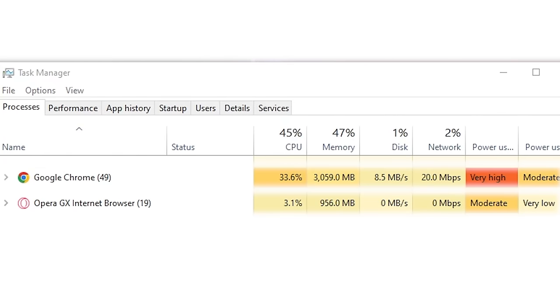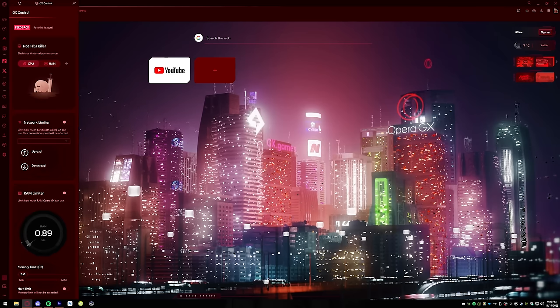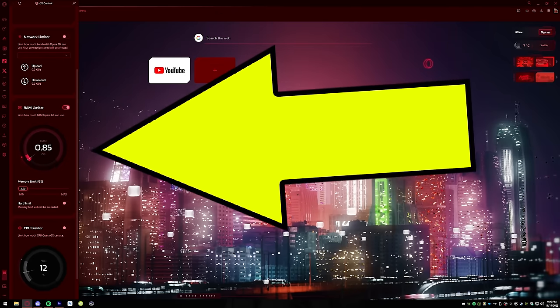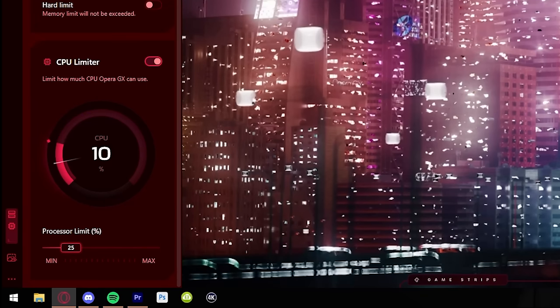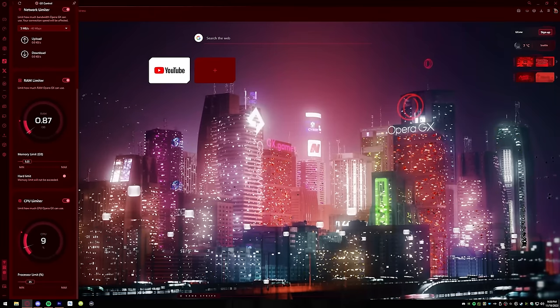If you're tired of boring browsers hogging up your PC resources, then Opera GX is perfect for you. Opera GX's GX Control feature lets you limit how much CPU or RAM the browser uses, and you can literally select how much resources you want Opera to use in the sidebar. You just set it and boom — you can adjust it so you have more resources on your computer for gaming and less lag and frame drops. You'd be surprised how much other internet browsers can take up resources that could be used for your gaming experience.